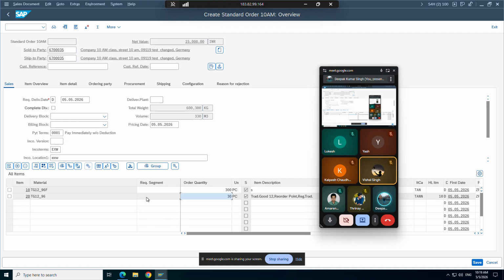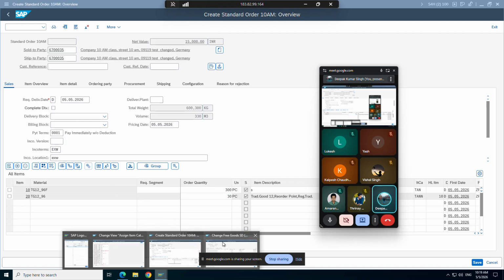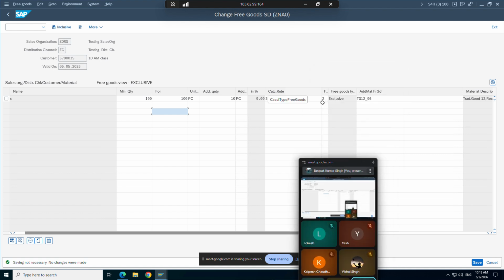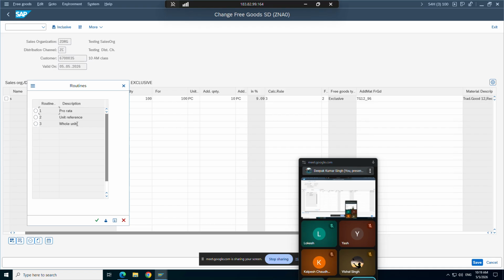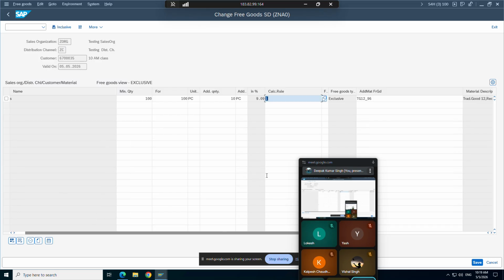So this you understood, right? The calculation rule means it has to be a whole unit. Now let's say proportional. Let us save it.